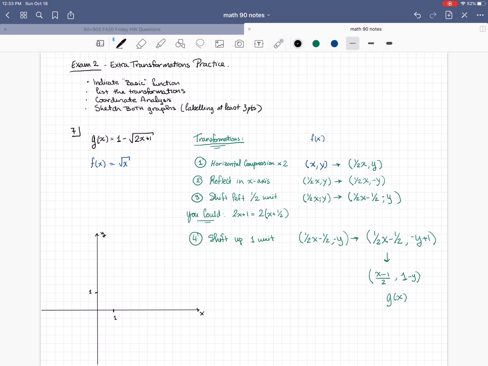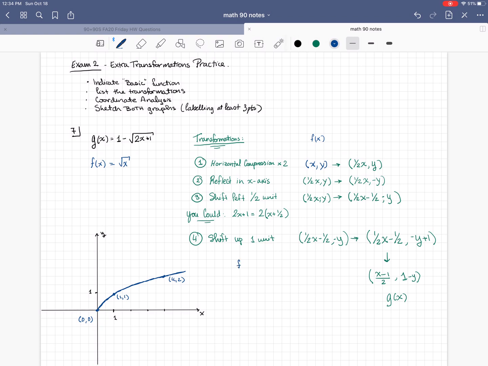Now let's go ahead and plot the original graph. So that goes through the origin. It goes through the point 1, 1, and it goes through the point 4, 2. So here's 1, 2, 3, 4, and then 1, 2. So the point 4, 2 is up here. So there is our original shape. Okay? Let's label so that we're not thrown off by the bigger scale.